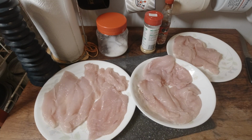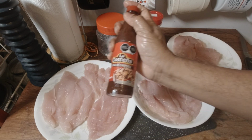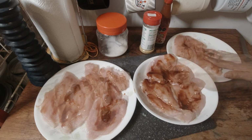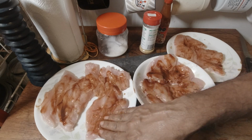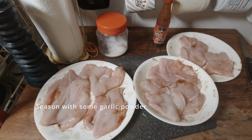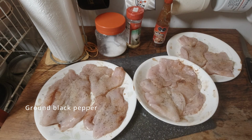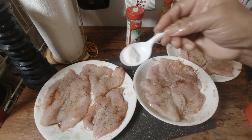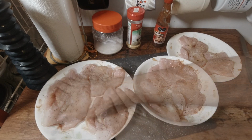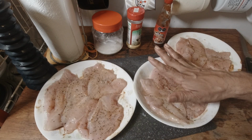So we've got that. Now I'm going to use some chipotle sauce. Chipotle, I can't pronounce it. Okay, get some sauce. Rub it in. Okay, so we're done with this side. Now I'm going to flip them here. Put some garlic powder. Pepper. Salt. And then rub that in. You don't have to worry much about the salt there, because later when you do the burger, you'll be putting sauces on it. Okay. So I'm going to keep this in the fridge for at least about an hour before we start grilling them.